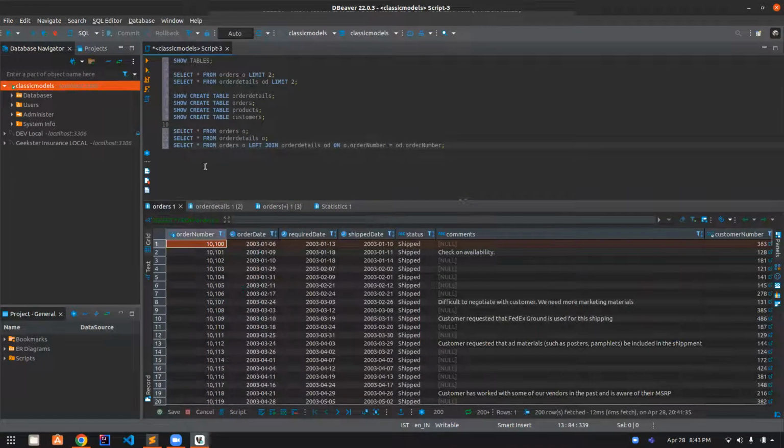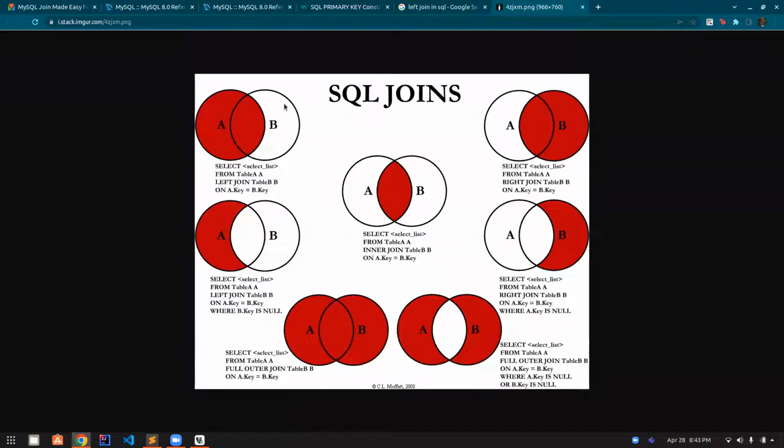Basically what I'm trying to say here is, let me give you an example. This is your left table and this is your right table. In your left table you have, let's say, 5 rows: 1 2 3 4 5. These are the row IDs. In your right table you have 3 rows: 1, 2 and 3. 4 and 5 are missing from B. When you join these two tables, you will have all the rows of the left table, and for those rows which don't exist in B, you will have a null value. That's basically what it does. Is this part clear? What left join does?